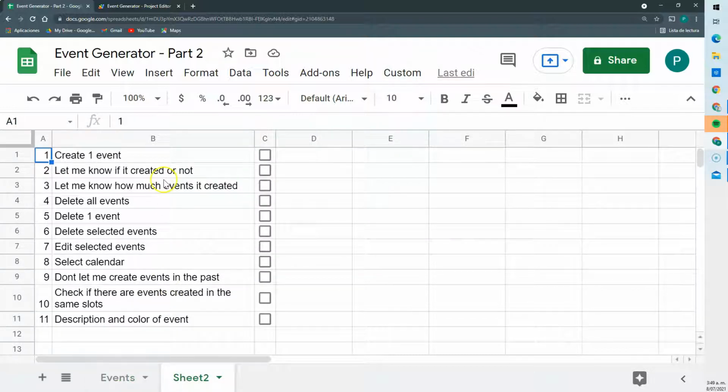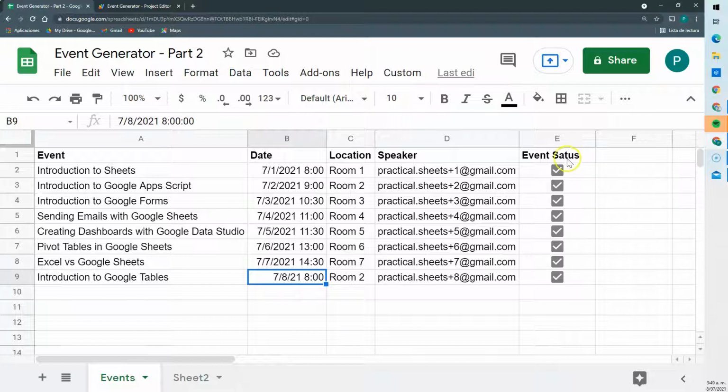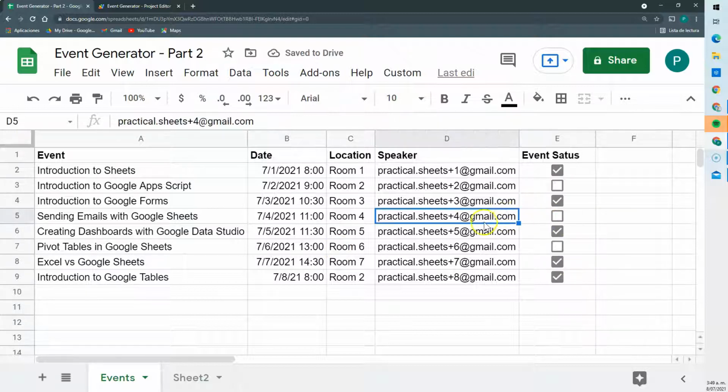So this is my wish list. What I want to do in these and following videos, I want to create one event. This means that I only did the function that creates all the events that are not checked, but it would be nice to have the function that creates only one event. So we can trigger it here, generate one event, and then along the way, we may need this function for other functionality.